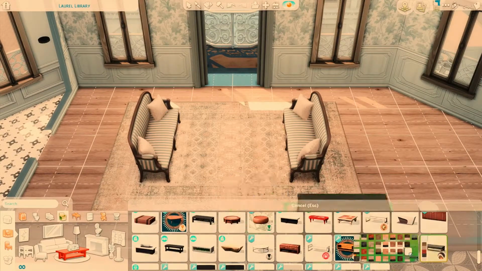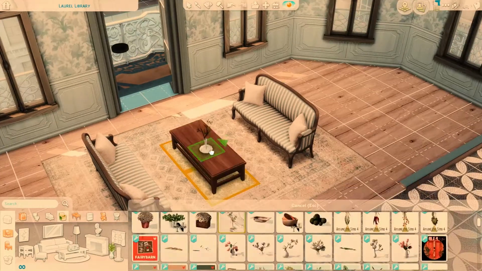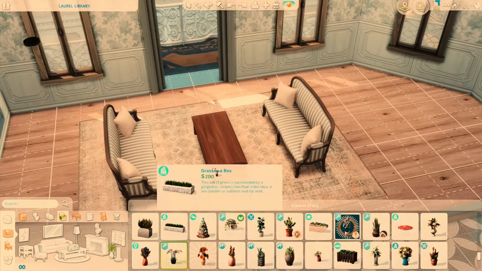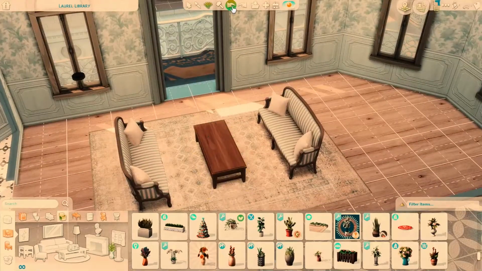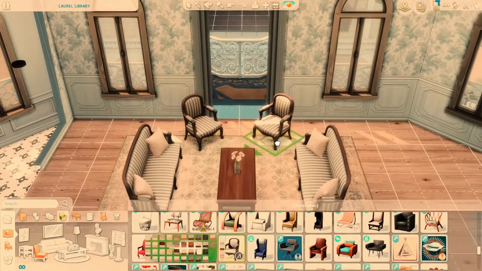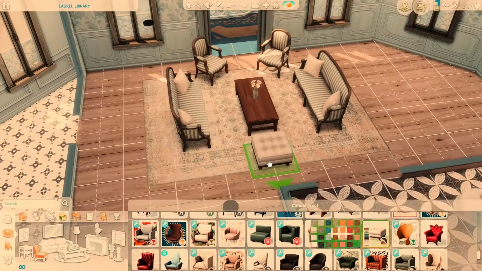But I'm just setting up the living room now. I kind of wanted to go with something that was very chic and kind of classy, but not too stuffy, if that makes sense. Chic is the only word I can think of, but I love these couches and those two chairs, the stripes, and so beautiful.